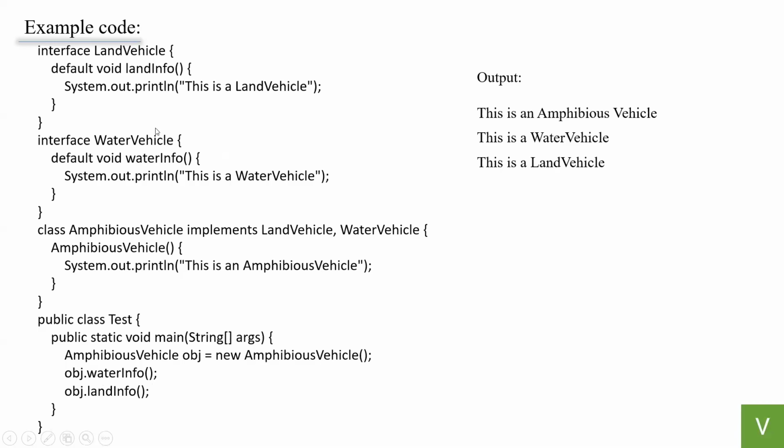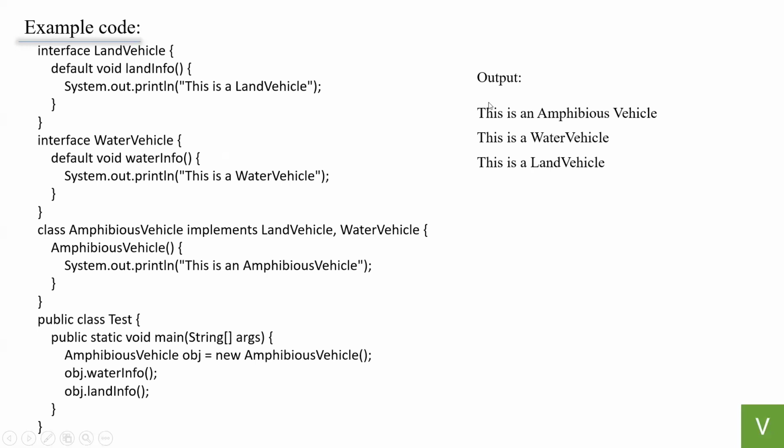Now the execution goes into water info, and this is the water vehicle is printed. Similarly, obj.land_info, the execution goes into the land vehicle, and this is the land vehicle is printed. So this is the output structure of this code.